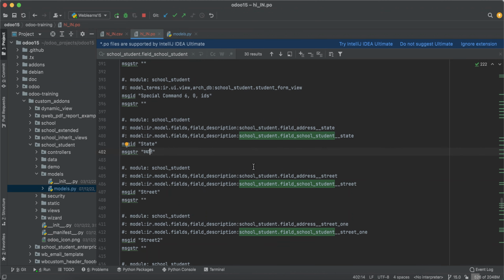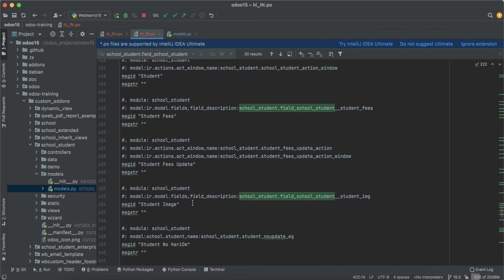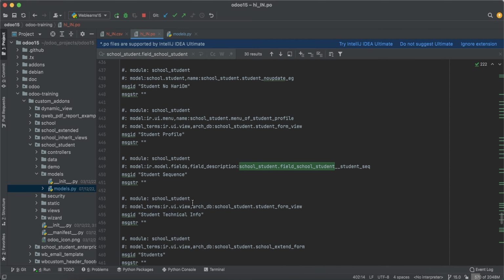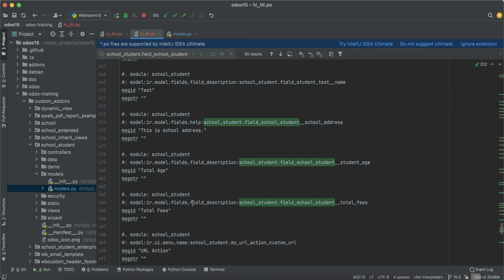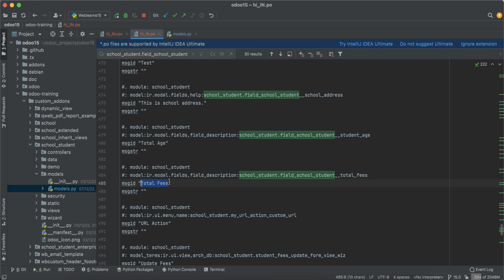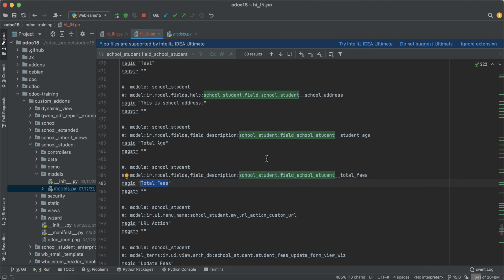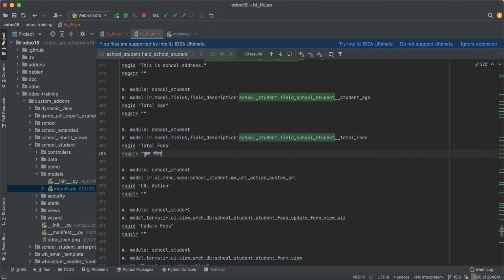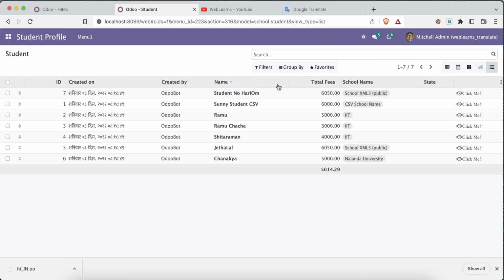So here, let's say total fees. Let me check here. Alright, so almost this list view translation we have updated, right?